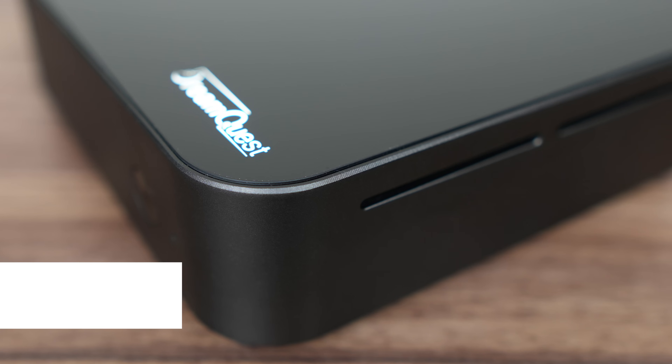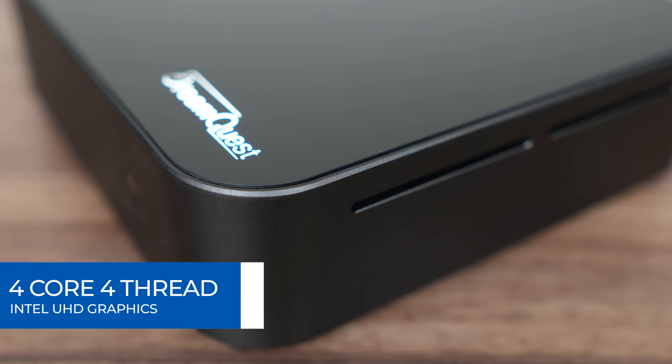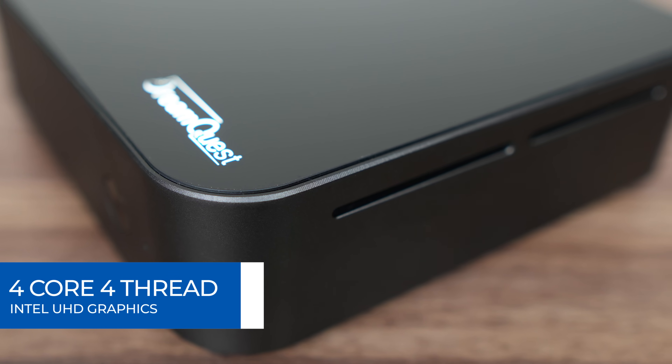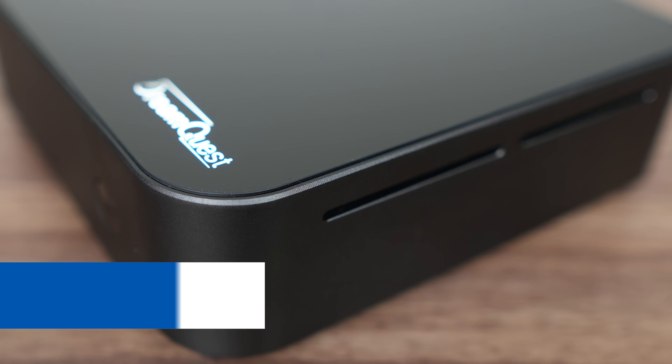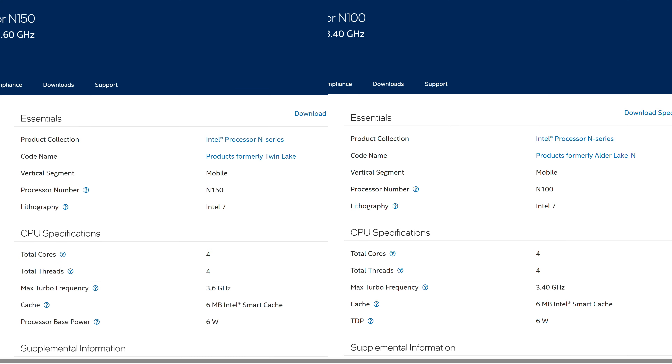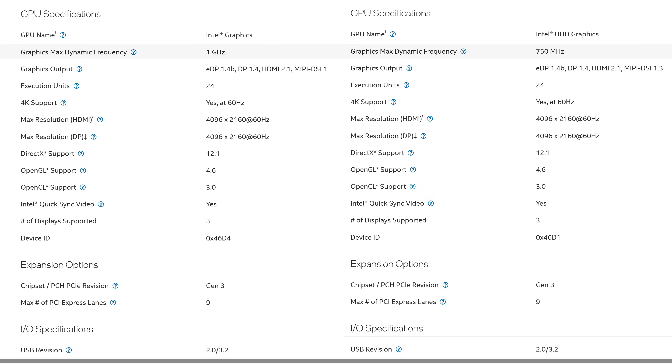So what's new this time? Inside is Intel's recently released N150 Refresh, a 4-core, 4-thread CPU with UHD graphics. Now that Intel has put up a page for it, we can check out the differences. The N150 has a 200MHz bump up on the max turbo frequency, which from extensive testing only seems to apply to single core. And the UHD graphics get a 250MHz increase that makes a substantial difference over the N100.